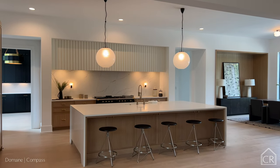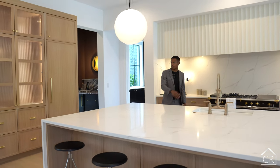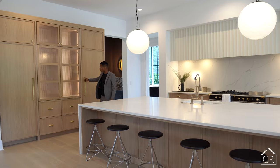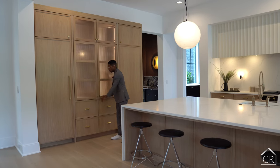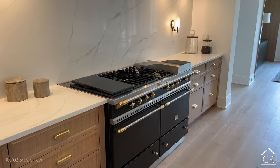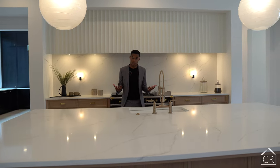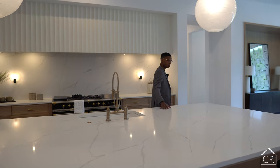The first thing you notice in the kitchen are the design elements. You have this massive oversized island with a dishwasher and sink. You have beautiful custom light fixtures all the way throughout. These built-ins with two columns offer plenty of cabinet space for your glassware, wines, and glasses. What I really love the most is this beautiful 55-inch Lacanche stove and the custom range hood that elevates the style and feel of this kitchen. And of course, plenty of space at the island to entertain your guests.